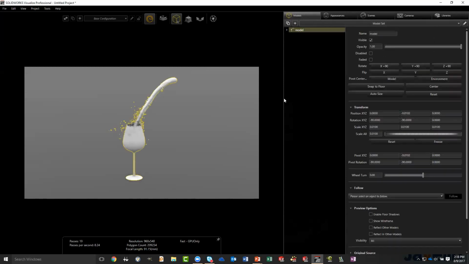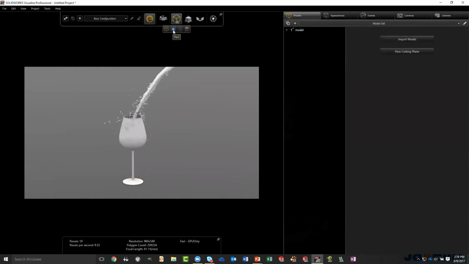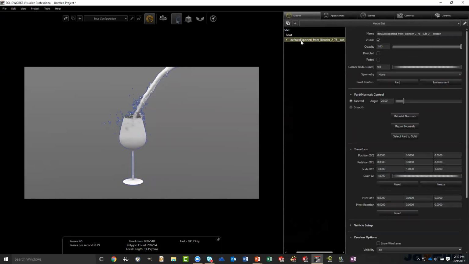What we can do is use a tool called the formation tool. It's a tool that not a lot of people necessarily know about, but it is a great tool, especially for lining up multiple models. So I'm going to freeze this in place for transforming, meaning that it resets everything so that this is now the original orientation of this part, because I don't want it to go back to sideways. This is how I want to display it. But before I do any of that, one thing you'll notice, if I go to part selection, is that this entire piece is one part, which isn't really going to work for me because I want to be able to apply different appearances to this.